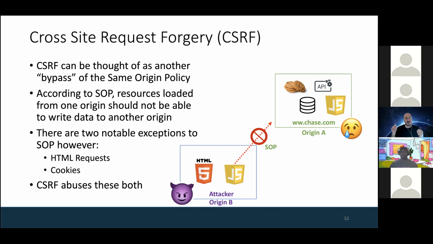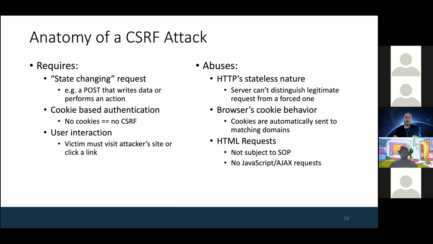As we know, requests and cookies are always sent, and they are the exception to SOP. So CSRF tries to abuse both of these specific components. Since we can't run JavaScript, but we can send HTML, the idea is to get the user to send that request on our behalf using HTML and execute whatever we need them to execute. This is where CSRF lives.